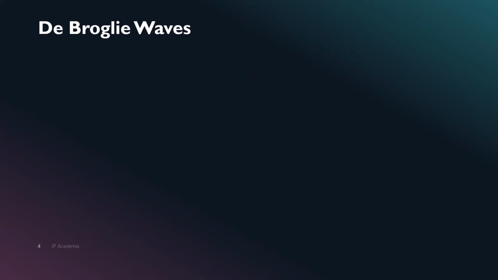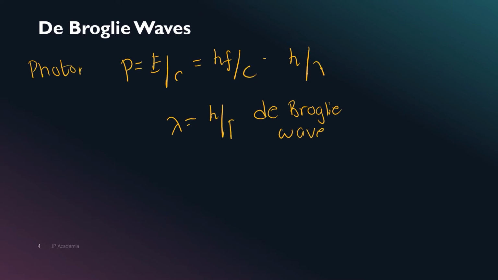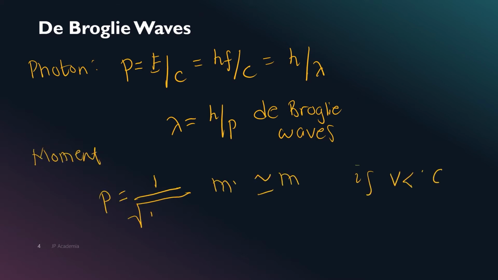The momentum of a photon can be described as follows. Using the same logic, Louis de Broglie proposed that a particle of mass m moving with a momentum p has an associated wavelength called the de Broglie wavelength, as shown. So this is the de Broglie wavelength, which is equal to h, or Planck's constant, over the momentum p. We also have this expression for our momentum p, as shown.